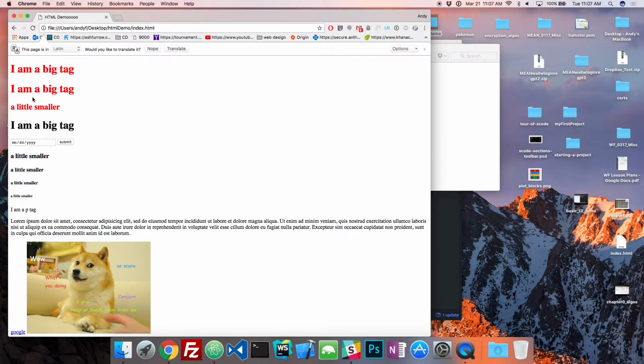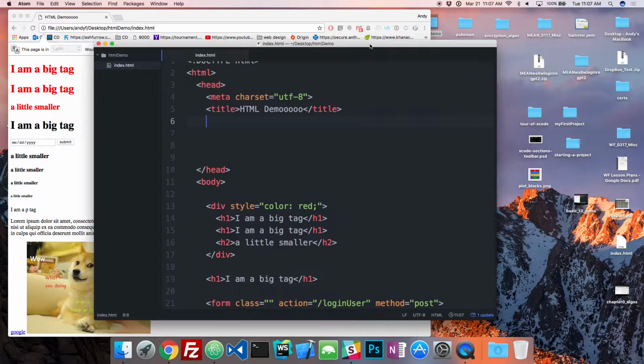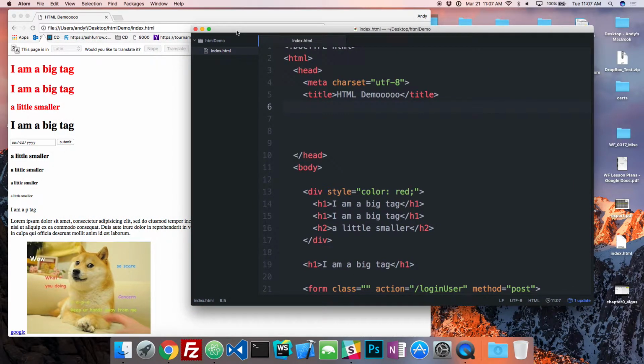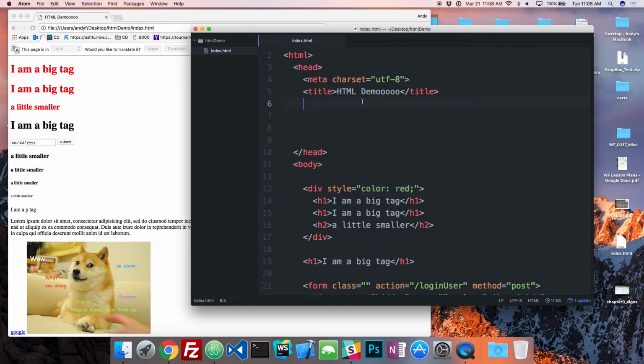Right. So yesterday we actually touched on some CSS. Today I'm going to show you guys the different ways that you can use CSS inside of your HTML. One way is to do it inline. This is the way we did it. All you need to do is make an attribute within the tag that you're trying to target, literally give it the style attribute, and then put the CSS between the quotation marks, and that'll give the CSS that styling.